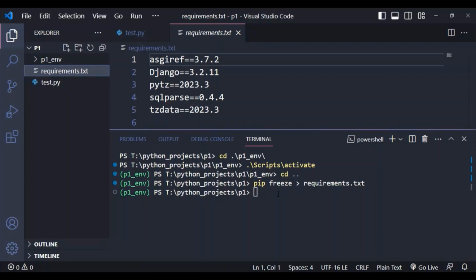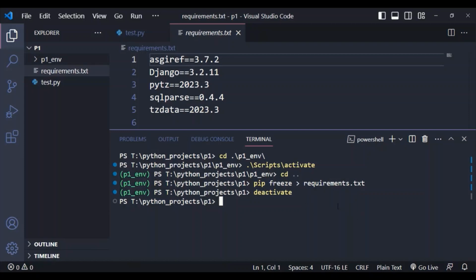That we will see in our next video, right? So in this way you can create this requirements.txt. Now I am done with this. I will deactivate this virtual environment, right? So we have seen here how to create a requirements.txt file. In the next video we will see how to use this requirements.txt of one project in another project for dependencies installation, right?